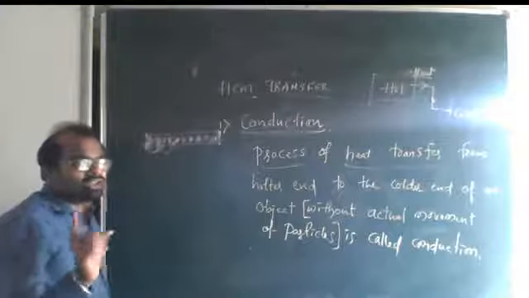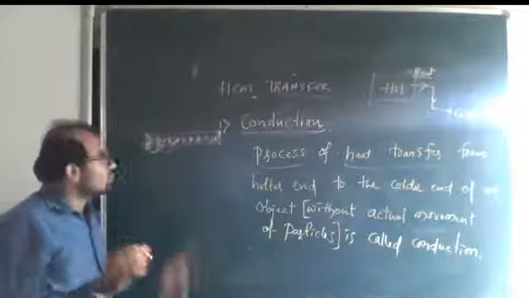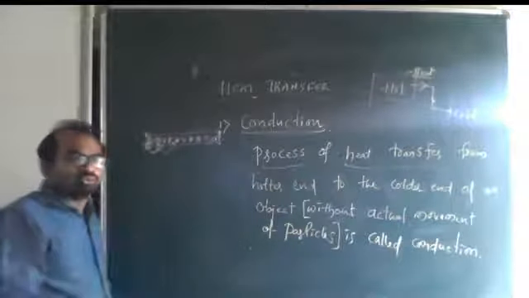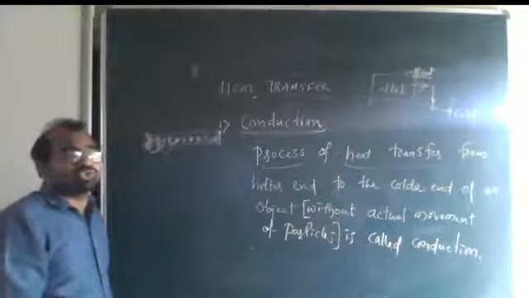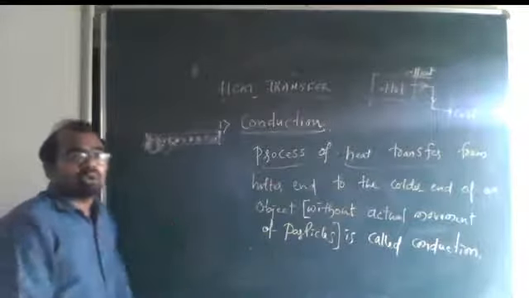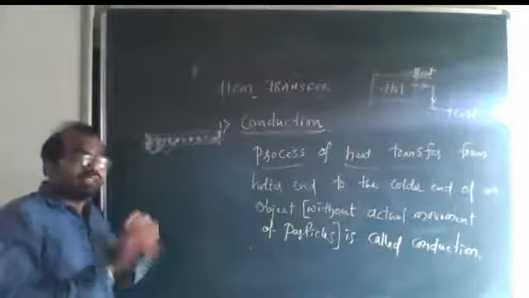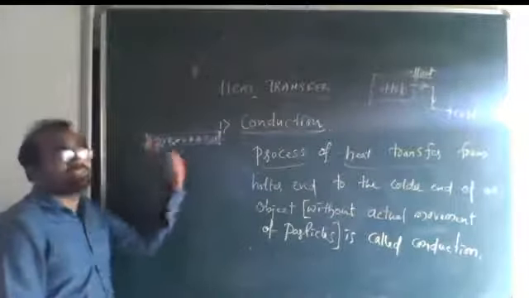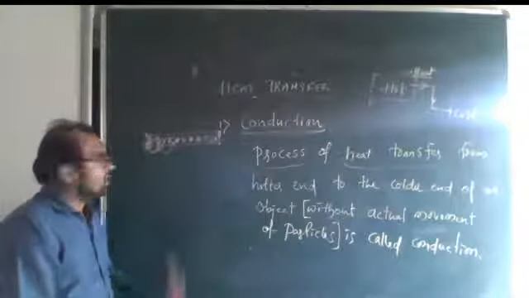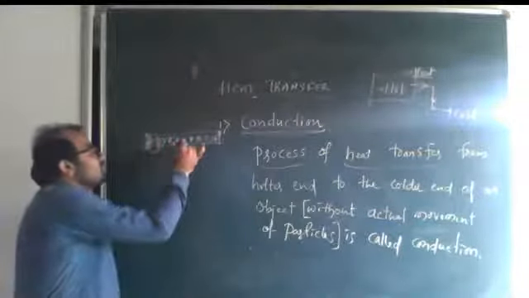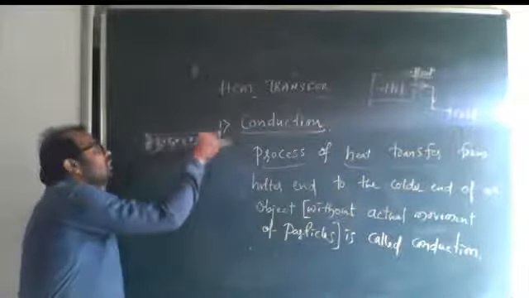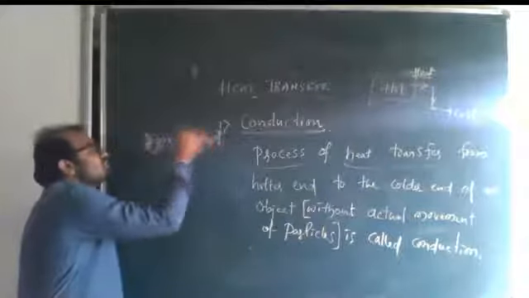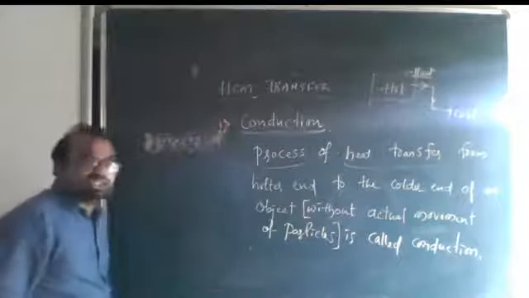There is no movement of the molecules. The molecule will not move and transfer the energy. It is just in its position. It just makes vibration about its mean position. With that vibration, the energy is transferred to the next molecule. Again it vibrates, and the energy is transferred to the next molecule. Similarly, the heat starts flowing. Heat is getting transferred like this, so we call it conduction.